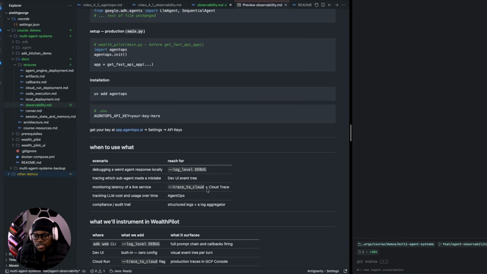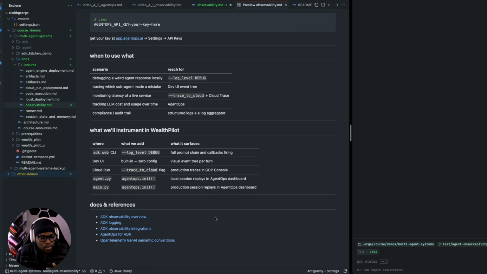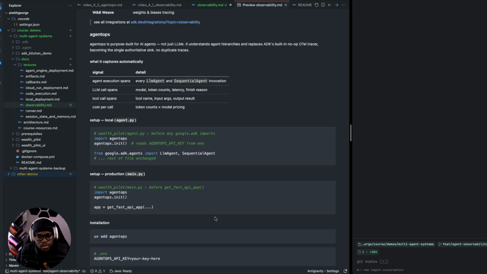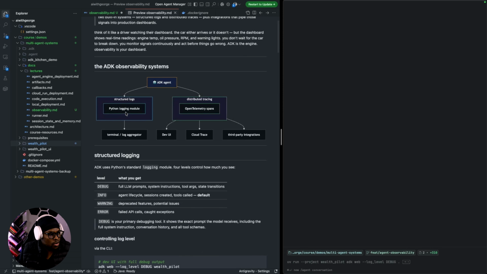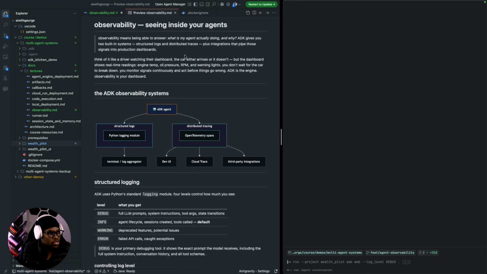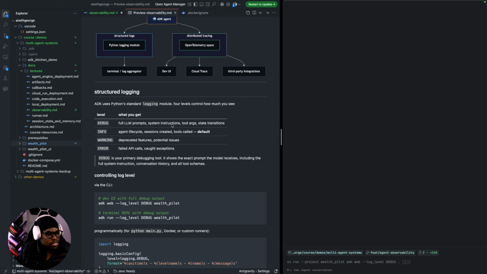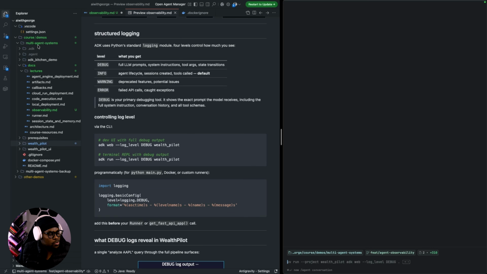All right, so let's start instrumenting our WealthPilot application and see what we get out of the box with ADK and for what aspects we're going to need extensions. Now we're going to start instrumenting our WealthPilot application with some logging and tracing that ADK gives us out of the box. From the root of my multi-agent systems, we have our WealthPilot multi-agent system, which we're going to be using for this demo. Here I'm going to run ADK Web from that root directory just so that I can preview my WealthPilot application, and let's see what logs ADK gives us out of the box.